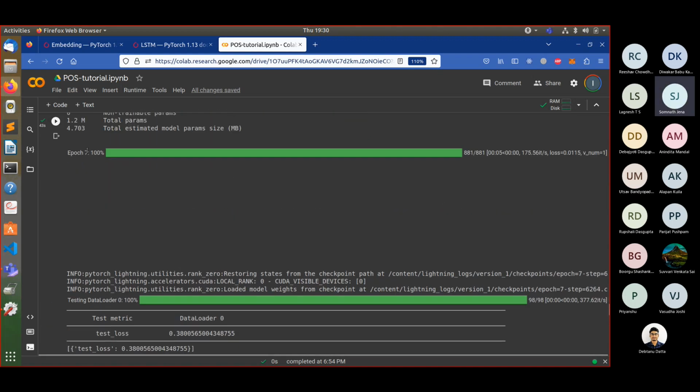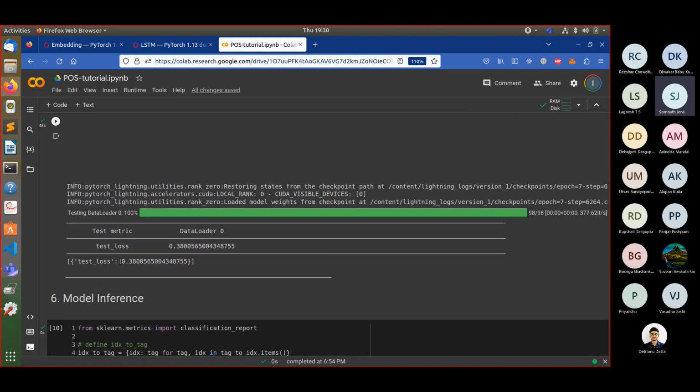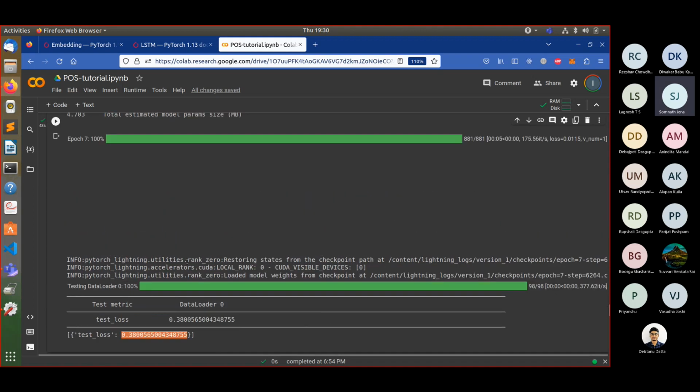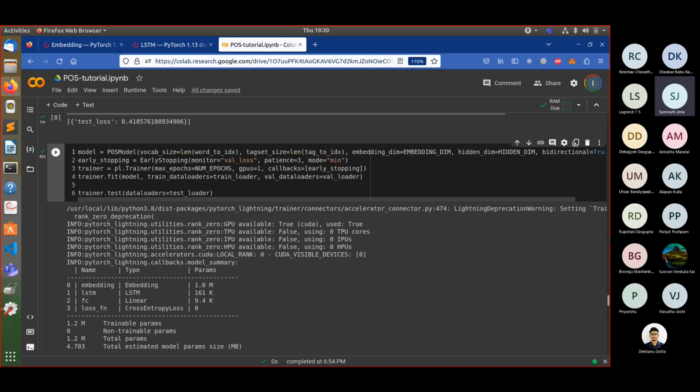Then this training stopped after 7 epochs, and the test loss decreased to 0.38. So you can assume that using a bidirectional LSTM works better in this case.